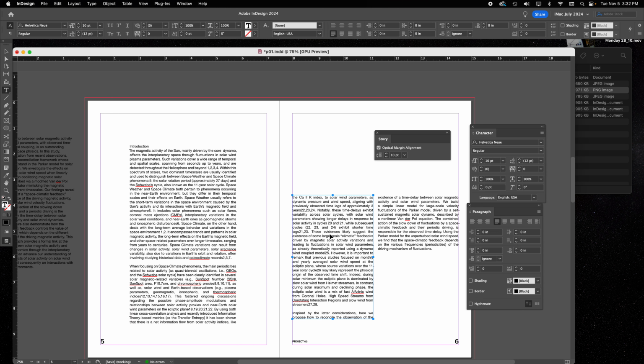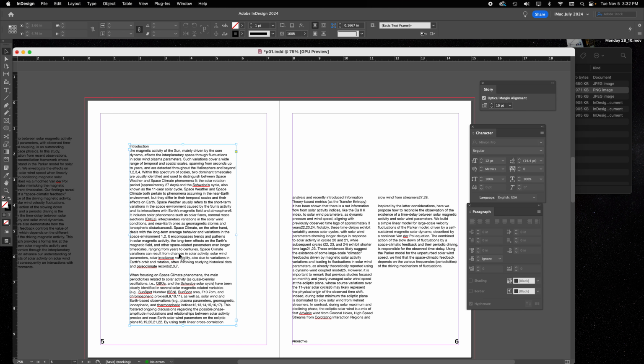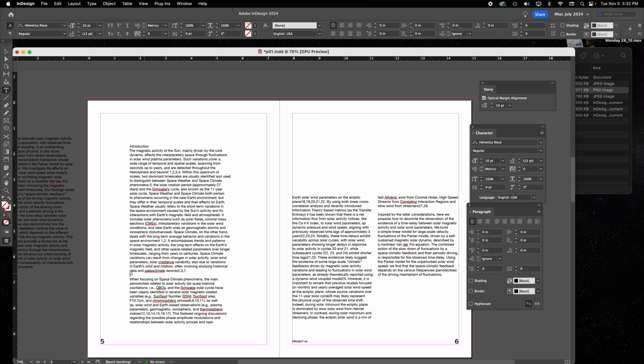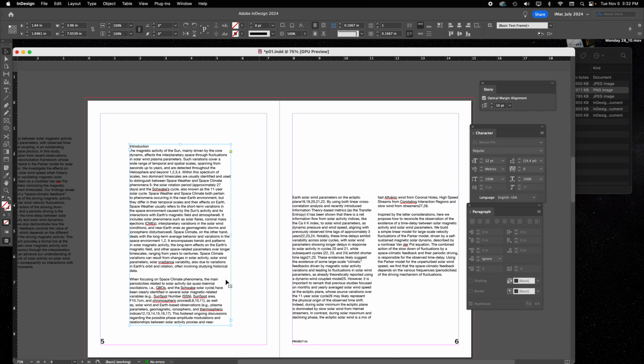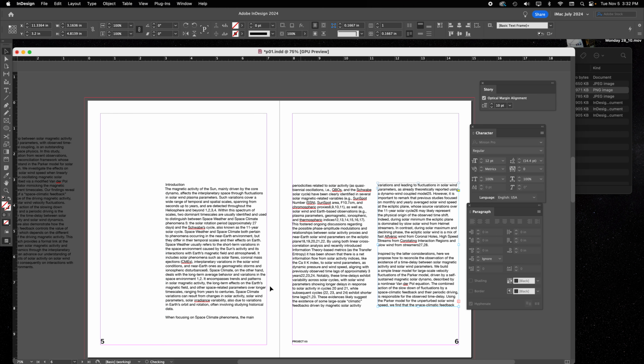We talked about, let's put this back to left, we talked about watching out for widows and orphans. So let me get an orphan over here. I'm just going to pretend this is the end of the thing. So you want to avoid this. You don't want just one word sitting all by itself. If this is all coming together and you have all of these working together, you don't want one sentence sitting all by itself.